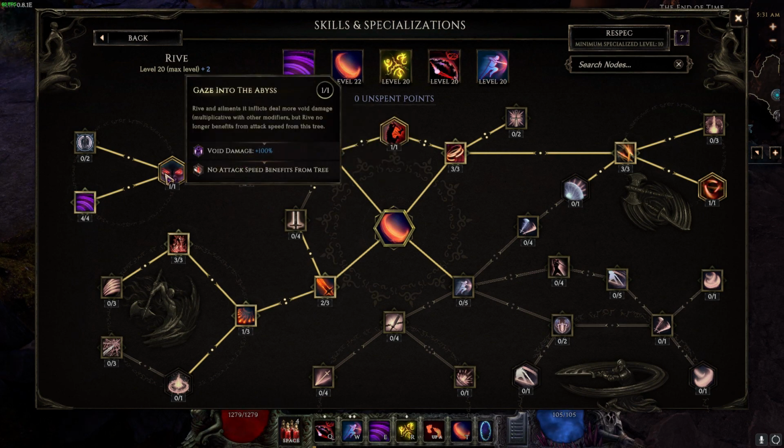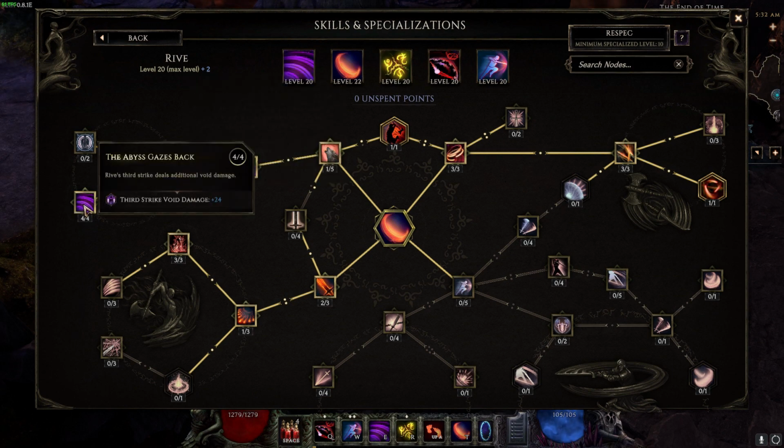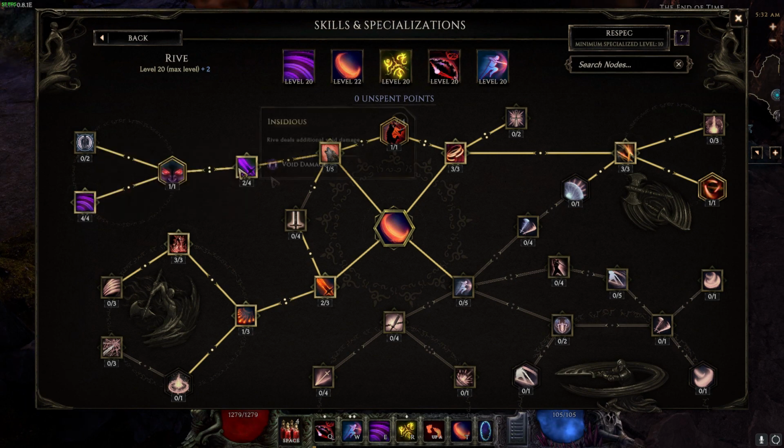Void damage, 1 point in Gaze into the Abyss. This gives you 100% more Void damage from Rive, which is huge because we're going to have a lot of added Void damage to it. And 4 points in the Abyss Gazes back for 24 flat added Void damage on the third strike.